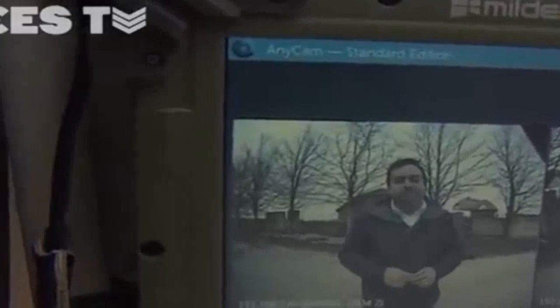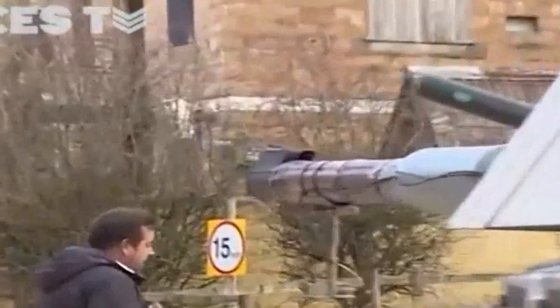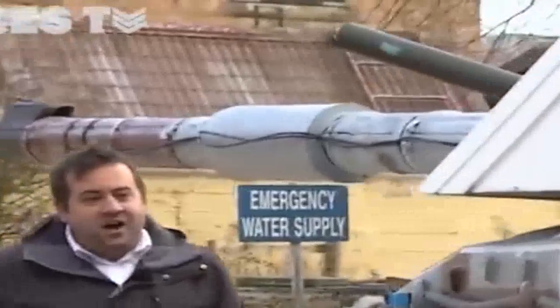It's such a simple concept, mounting a camera on the gun barrel to get that forward visibility. I gather the Danes were the first to try it in Afghanistan using a sports utility camera on their Leopard tanks. That's modern technology, but the paint job on this Challenger harks back to a different time.